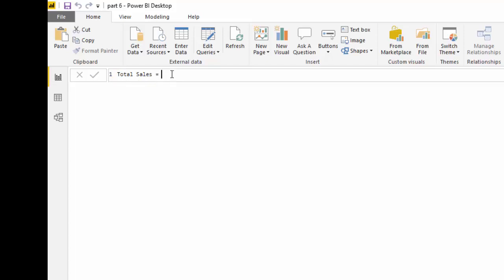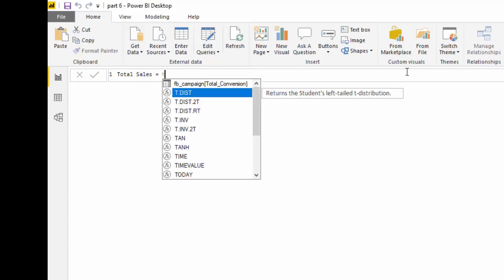Now we can multiply the column that we want, which we know is total conversions. So we can start typing T and let's see what happens. As you see, we can see our table and the column that we're interested in. And this is what we want to do, multiply these two columns.